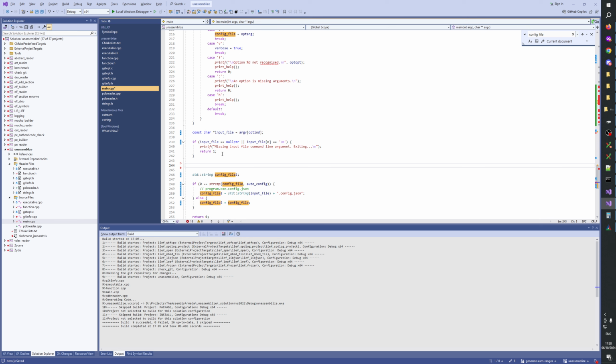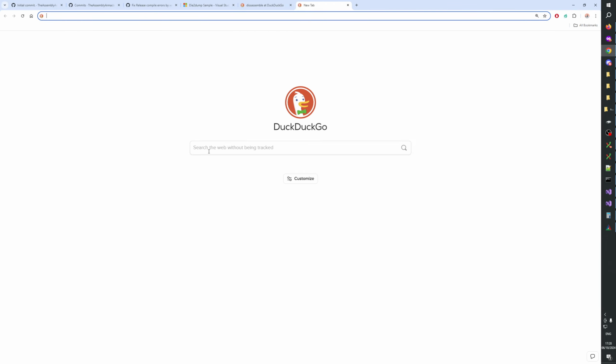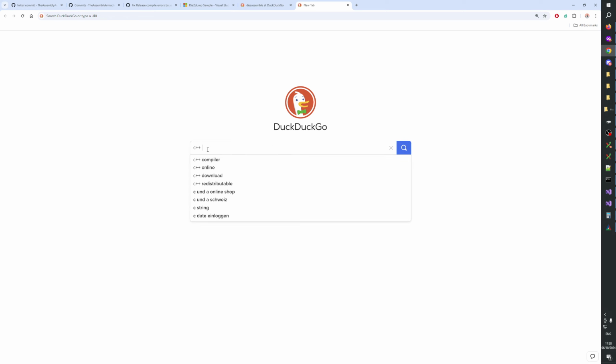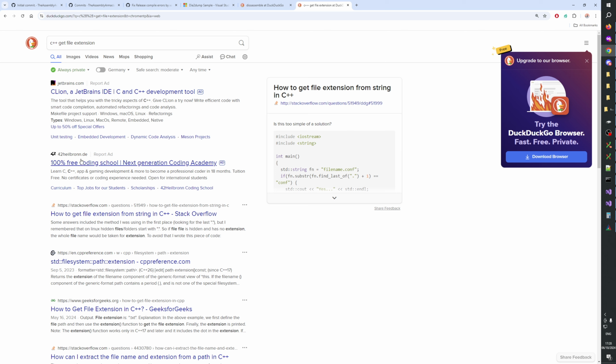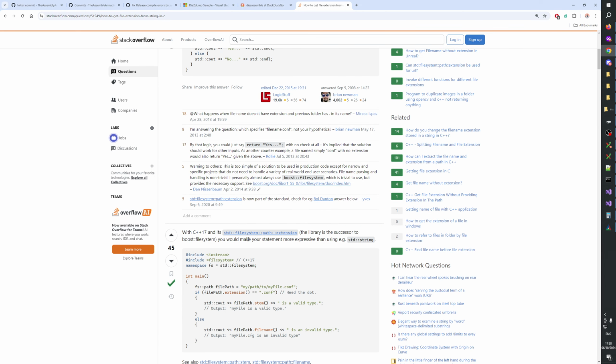Okay, so if we need a function to get file extension in C++. What is the simplest way to do this? Okay, this is C++17.